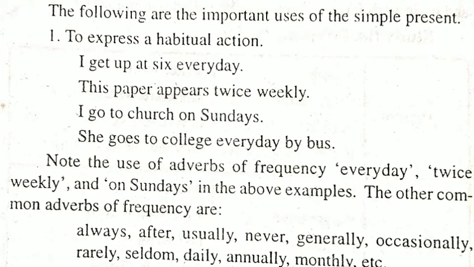Then we have discussed already some time words at the beginning of this video. Note here the use of adverbs of frequency: every day, twice weekly, and on Sundays in the above examples. The other common adverbs of frequency are always, often, usually, never, generally, occasionally, rarely, seldom, daily, annually, monthly, etc. So these are the time words connected with the simple present tense. If you see these words in a sentence, that verb must be changed into simple present tense.